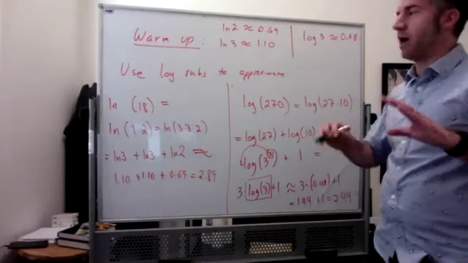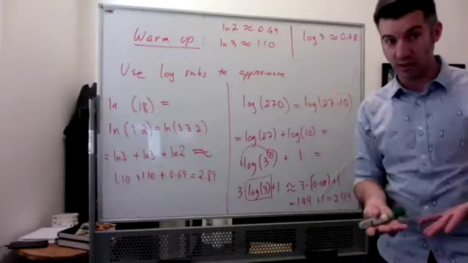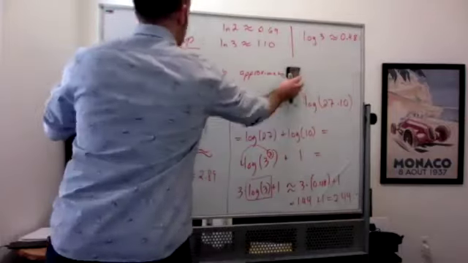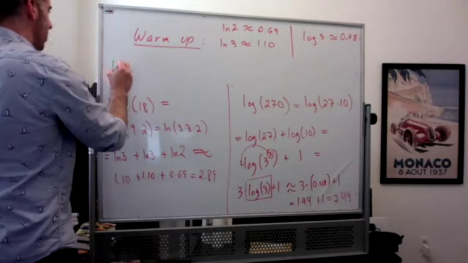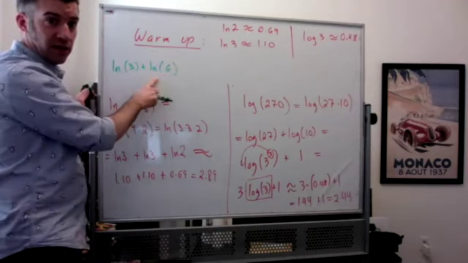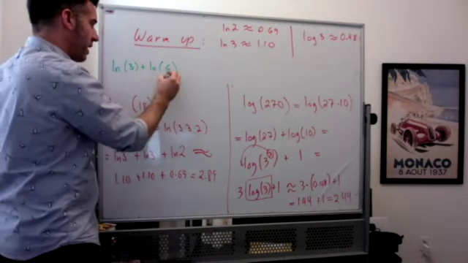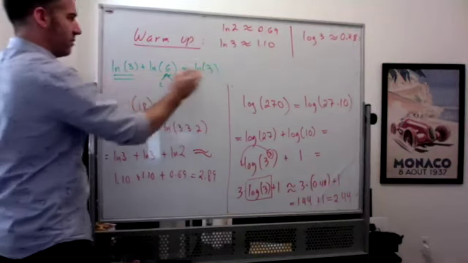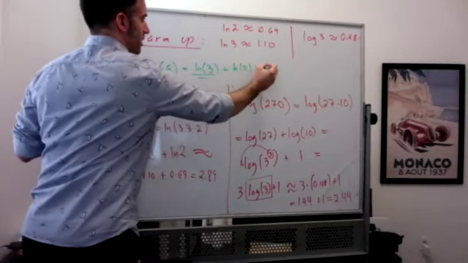So I would say that for these problems in particular, the idea here was to not use a calculator. So you're certainly not wrong to break it up as natural log of 3 plus natural log of 6, but we then have to just go one step further. Instead of using a calculator for natural log of 6, we can say, oh, well, 6 is 2 times 3. So we can break that up as the natural log of 3 still, right? We've got this natural log of 3 here, plus this, which is going to be the natural log of 2 plus the natural log of 3.